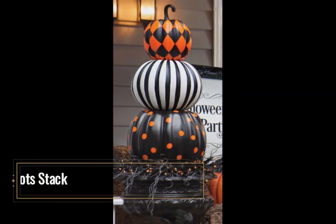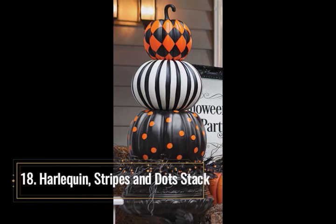Harlequin Stripes and Dot Stack. Patterned, stacked pumpkins are a quick way to create height, depth, contrast, and ambiance to a Halloween setting, and they can be displayed anywhere to make a design statement, whether on a front porch, deck, or entryway. Just place them in a resin planter for anchoring, extra height, and a high-end look. This designer grouping of resin and weather-resistant pumpkins is patterned with harlequin stripes and polka dots in traditional Halloween colors, and is constructed for easy assemblage from resin, styrene, and fiberglass. A similar topiary could be handcrafted using the same resin pumpkins, pattern choices, paint colors, planters, and pip berry planter filler.